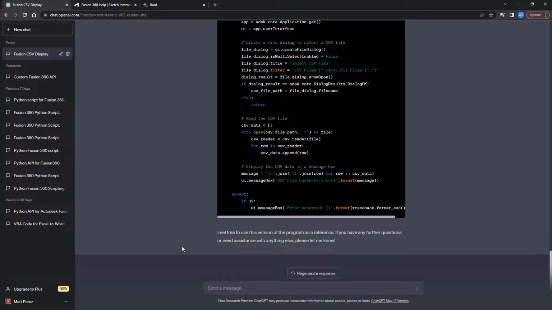So the next thing that we needed to do is capture data from the current design that's open. Now, this gets a bit tricky, and I found that it gets hung up quite a bit on all the different attempts I've had here. It seems to confuse the active product and active document when it's trying to get access to some of these things. So we need to be very specific about where it can get this information.